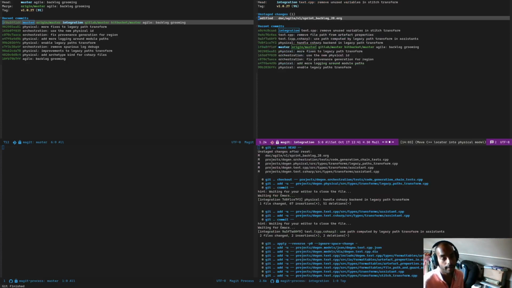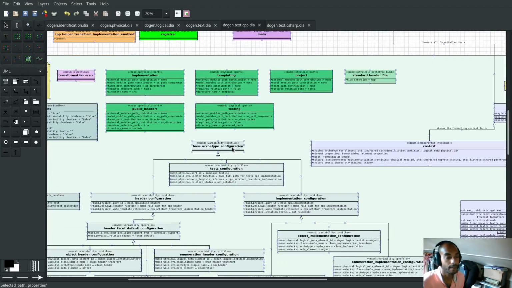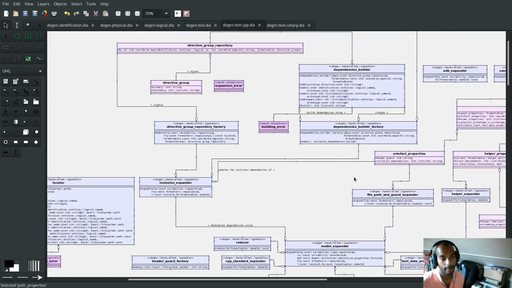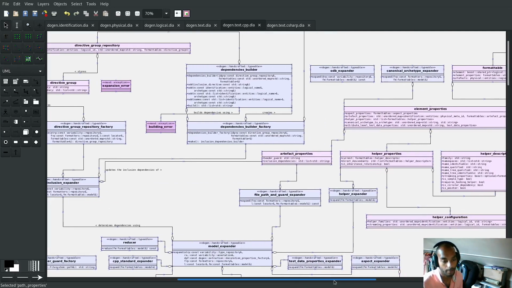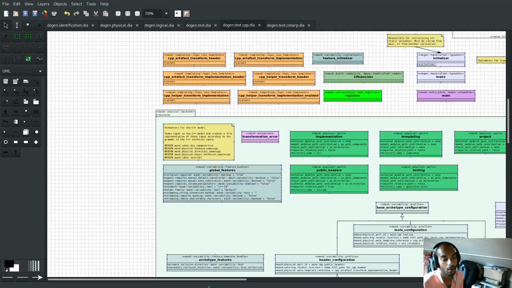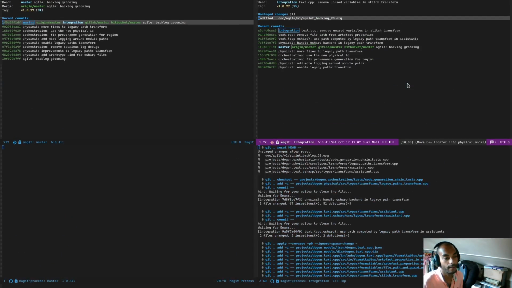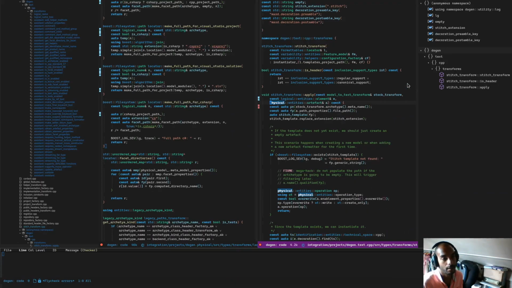Right, so what that's done is it proved that the work that we've done in the legacy paths transform is more or less okay. It is actually generating the paths correctly, and by removing that from this guy here, nothing broke. So now the second step we're going to do is we're now going to say, well, if that was the case, then hopefully every formatter relying on the full path should just not have to do that anymore.